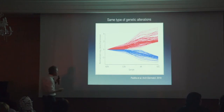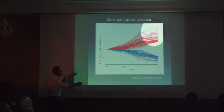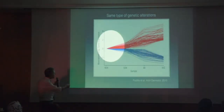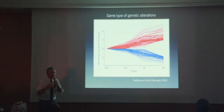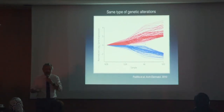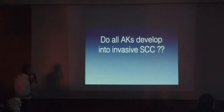The genetic alterations you can find in squamous cell carcinoma — the genes working more and the genes working less — compared to normal skin on the other side, show that actinic keratosis has just a little bit less. The quantity of gene alterations is less, but the quality is the same. So it's a unique spectrum, just the same spectrum of the problem.